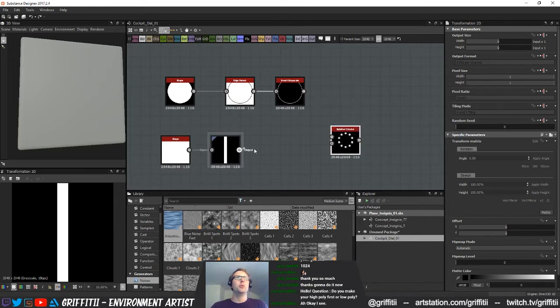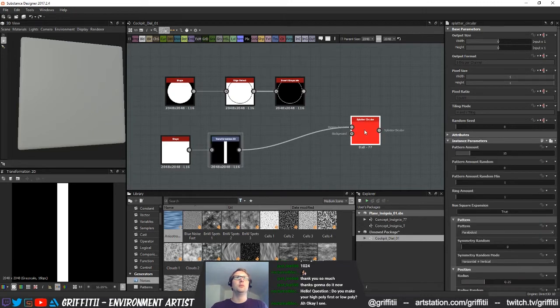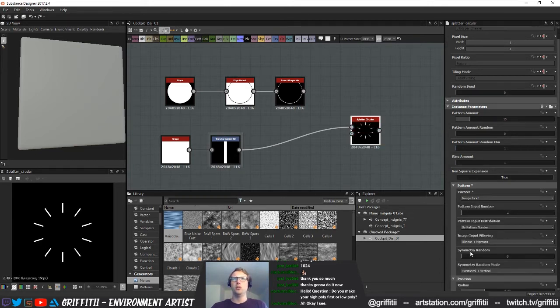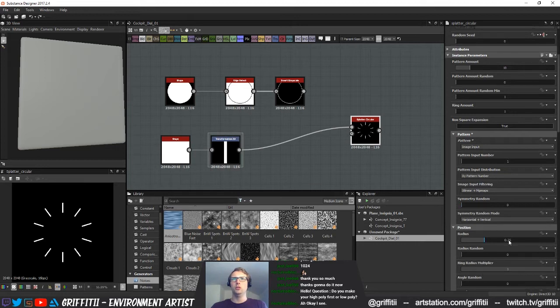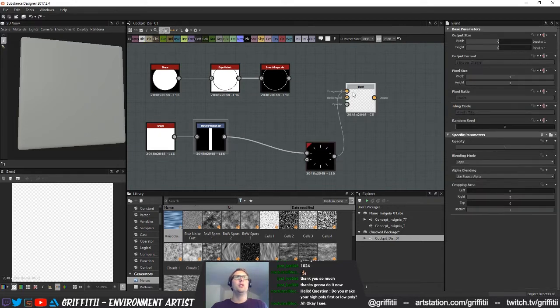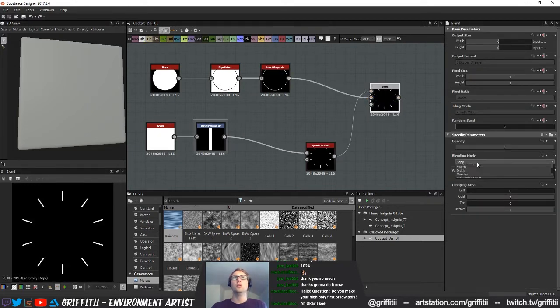And then we want to put this into here, and we want this to be image input. Yep, that looks good. Radius, let's move those out, and then let's blend both of these. Looks lighten, cool.